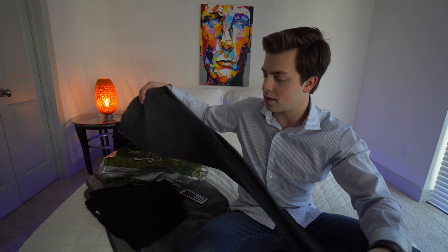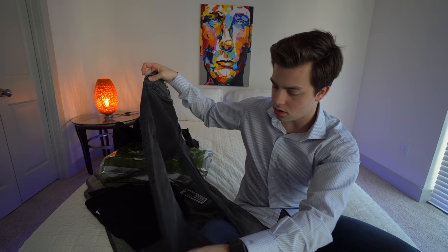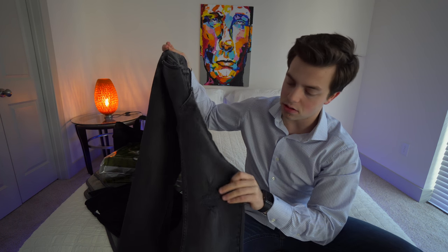And I actually did find a good pair that were skinny that fit well, so I decided to go there and I thought it'd be the easiest route for jeans. As you can tell, they're pretty much the exact color of what he's wearing in the picture, pretty much the same exact thing. These do have a little bit of distressing on the knees, so it's a little bit different. There's no distressing in the actual photo. So this is the first item of the outfit. I'll just throw these to the side for now and we'll get into the rest right now.